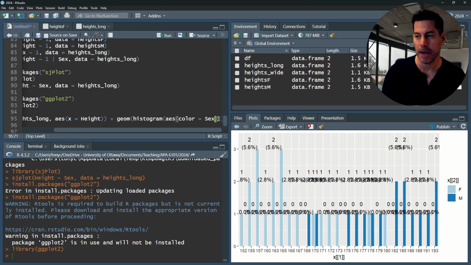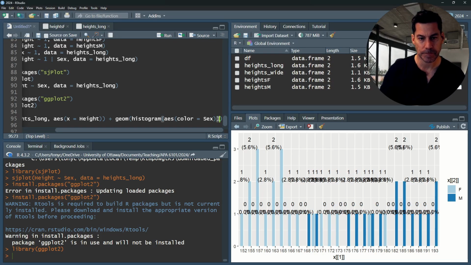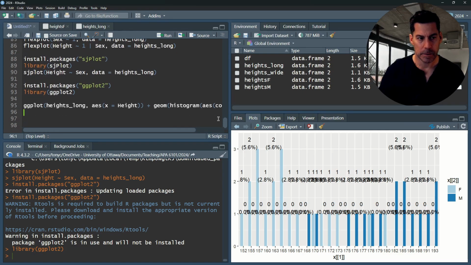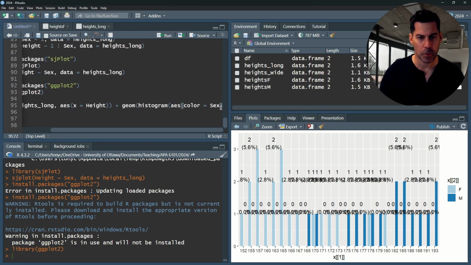And then the last thing I'm going to do, I think I've got too many. Oh, no, that's all good. After that, we'll just scroll over so you can see. Actually, what I'm going to do, I'm going to put this geom on a second line. So we can just add this into a second line and it doesn't care.